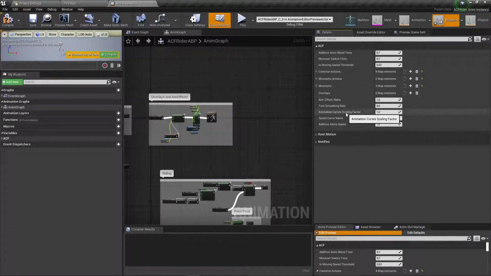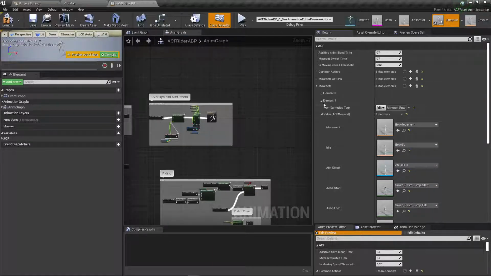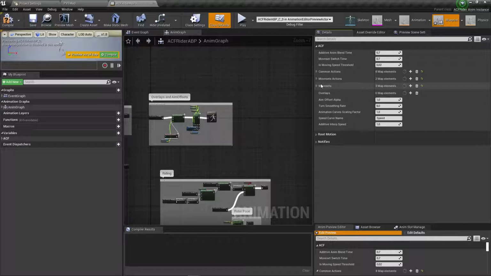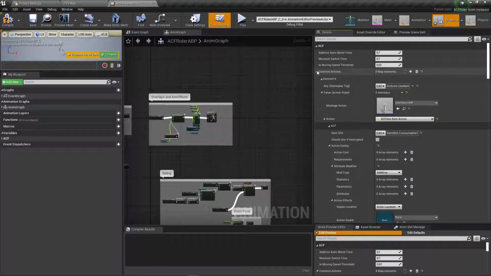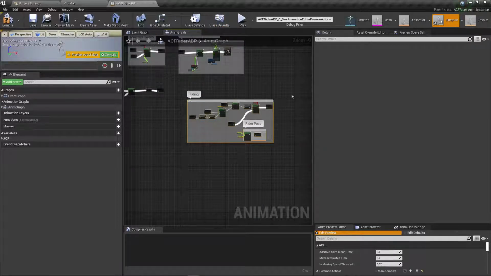The rider got 3 movement sets, so that will be our default one. Again, the bow and the single hand sword. So that is for everybody the same. And this got the movement action, same. Common actions, he also gonna do 8. Okay, so that is also the same. So close that guy. So like you see, this is something added. So this is something we will do when we come to the mount part, but this is something you need to keep in mind.